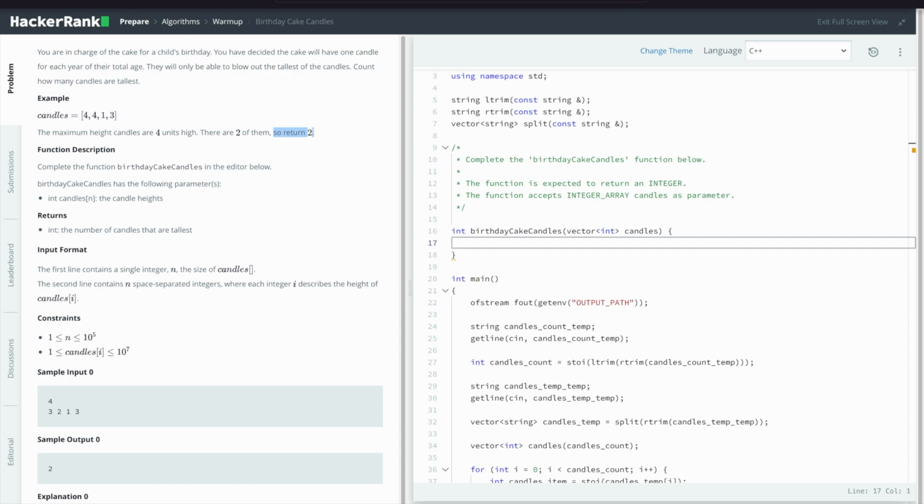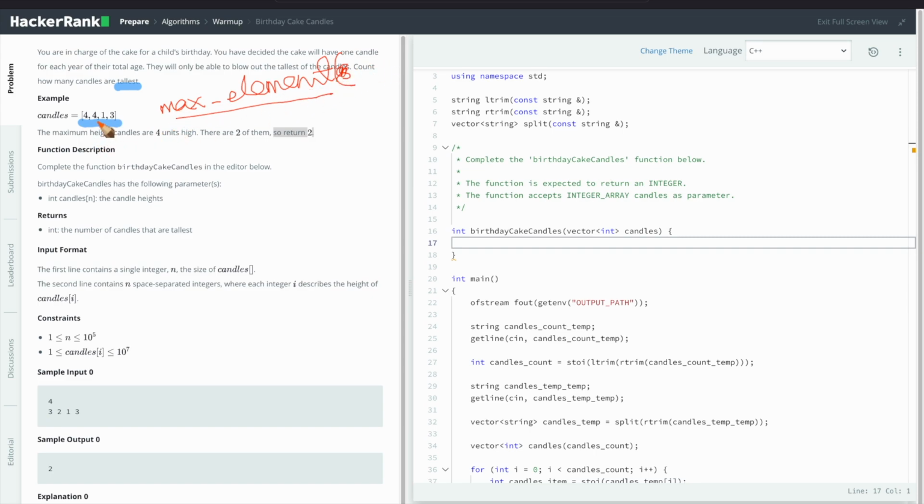Now let's discuss the algorithm. Some elements are given and we have to find out which one is the tallest, or largest one. First of all, we should know which one is the biggest number or tallest number. For that we can use max element, which we have already discussed in our previous exercise. We have already discussed how to get the biggest element inside a container, that is std max element.